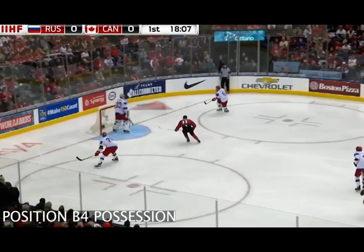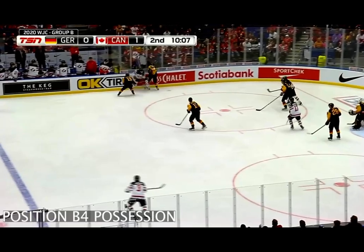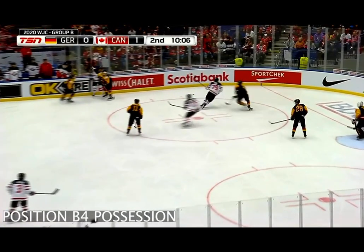Position before possession. Okay, obviously we're in a race situation here, but if this player can get in front of this player before possession of the puck, we can all but assure ourselves control of it. So getting body position first before possession is another key term when it comes to talking about puck protection in the offensive zone. So here two players are going after a loose puck, and in order to win that puck battle, we'll notice that White gets right in that lane and makes it easier for himself, getting position before possession.